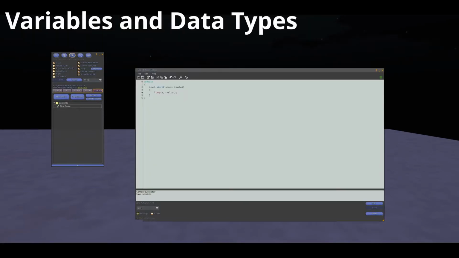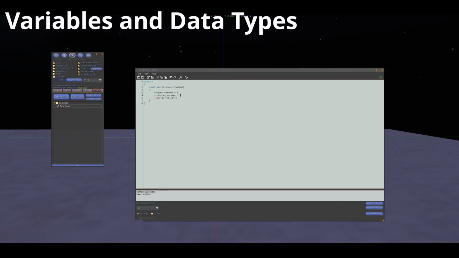So the last thing we're going to look at are variables and data types. Like we saw in the last example, llSay needed two types. You needed an integer, and you also needed a string. But you don't always have to put it in line. So for example, I could go up here and just type integer channel and put an equal sign 0. Under here I could put in a string myMessage and put that equal to "Hello, you've touched the prim." Strings have to be put in quotes and both have to have a semicolon at the end of it. So now under here we don't have to put in 0, we can just put in channel. And over here we don't have to put in hello, we can just put in myMessage.